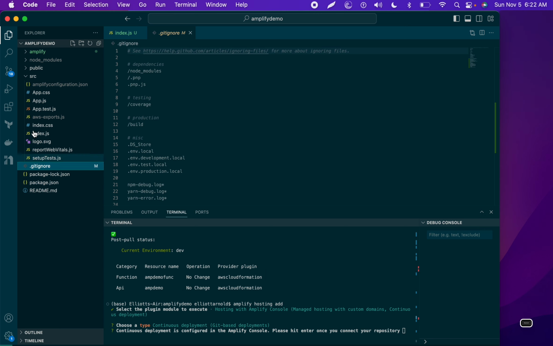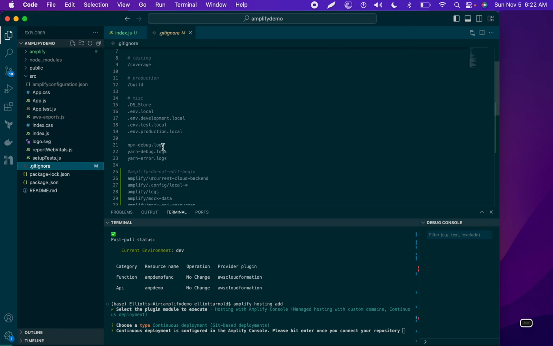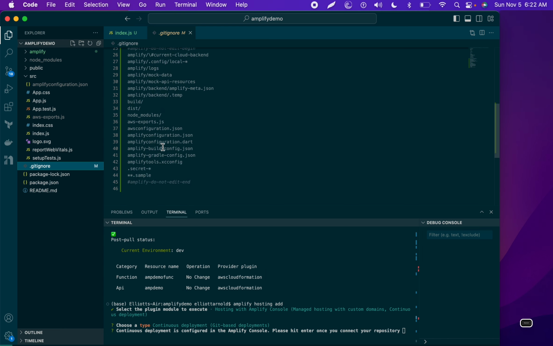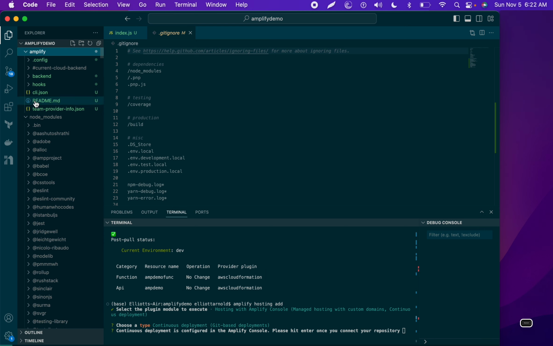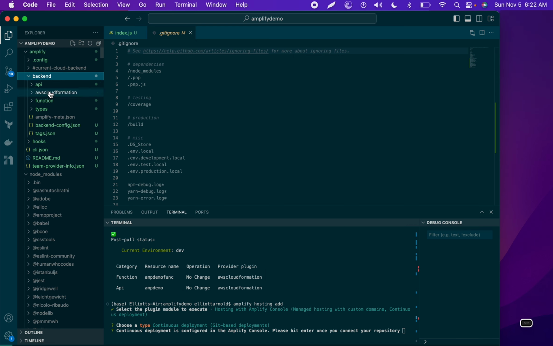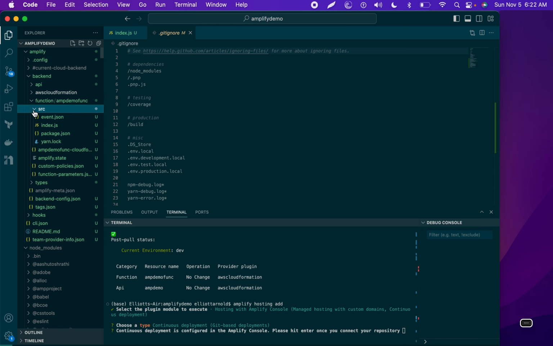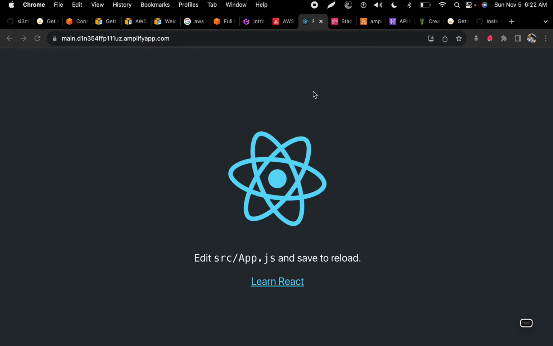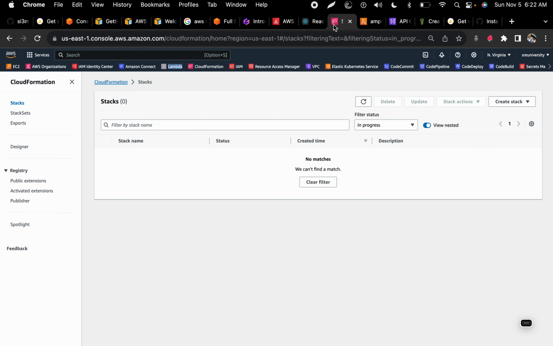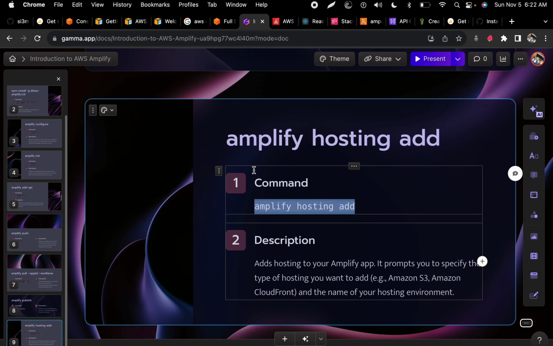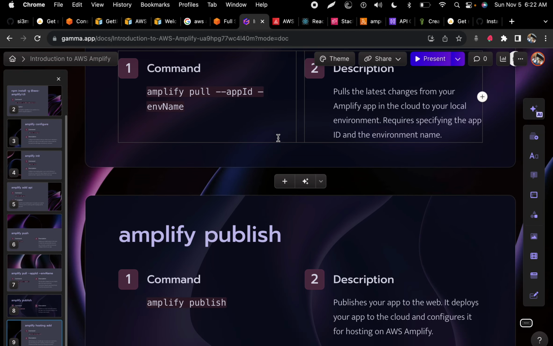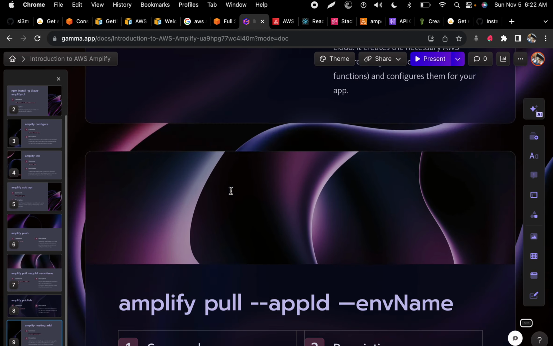Let me see here. Okay, so we have this gitignore here. Let me actually go through and do it this way. Let me make a change on that function on this side, and I'll do an amplify push, because that's going to be the last stage of this demo. Yep, so that's the last stage. I just want to make this complete. Let me go ahead and just show you that the amplify push does work.